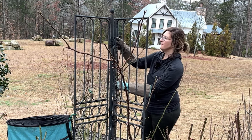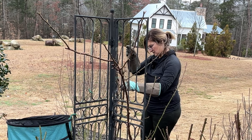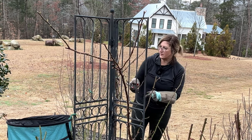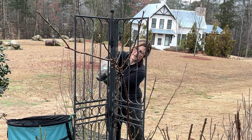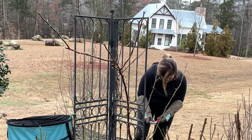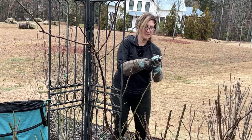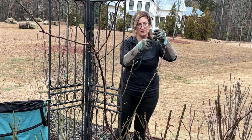Let's see. I'm gonna try to pull that back through here. I have bulbs coming up over here, so I'm trying to be careful. There's a little bit of dead right there. To use both hands sometimes. Let's see. I just have some wire here, kind of like a soft wire that I bought to help me with my Christmas tree, so I'm going to use this right now.